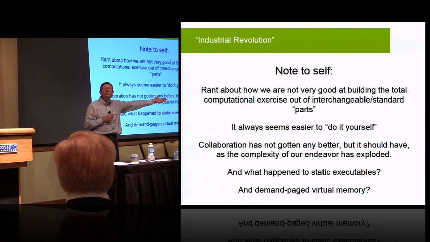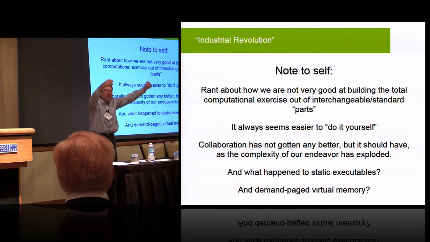Nobody out here is running multi-user machines anymore, I would speculate. You're giving somebody a physical partition of the machine for a defined length of time, and they are owning it. And that's actually a pretty damn inefficient way to use these machines. Which computer company let demand page virtual memory die? I know who it is, actually. It's SGI. That is SGI's fault. They let that die.